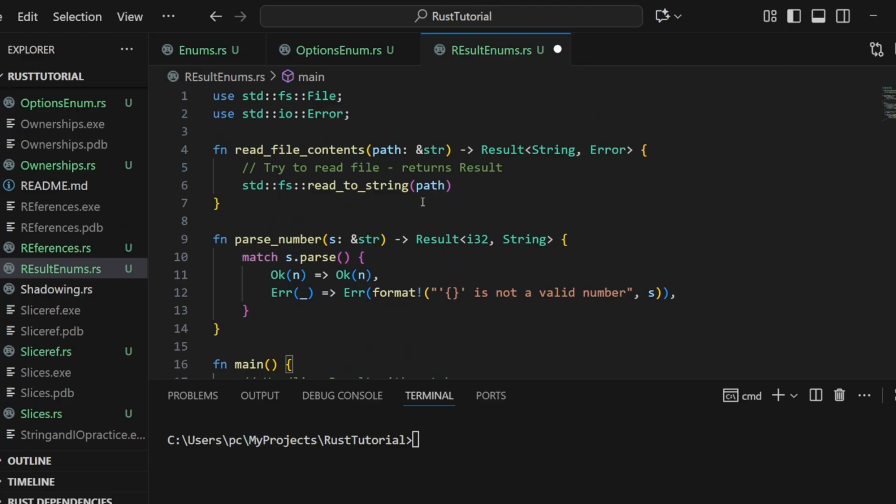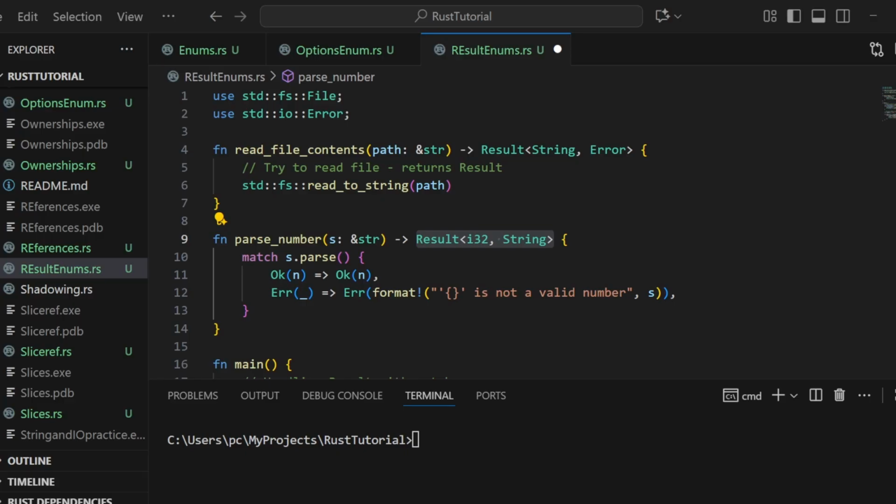So for example, I have created here two functions. The first is read file content, to read some content from a file, and the second is parse number, to parse a number from a string and check whether it consists of a valid number or not. Both return the result enum. The result enum gives two values.